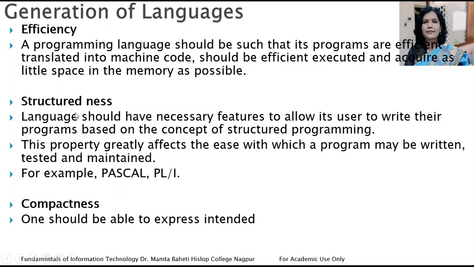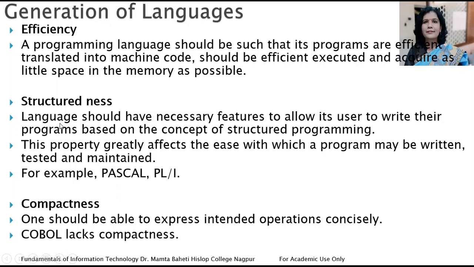Then next is structuredness. So it should follow a particular structure, a particular set of features to allow the user to write their programs. Okay. And because one person may write and another may maintain the program, if they both follow the same pattern structure, then only are things easy for them to manage. Then the language should be compact. Okay, the operations should be concise enough.